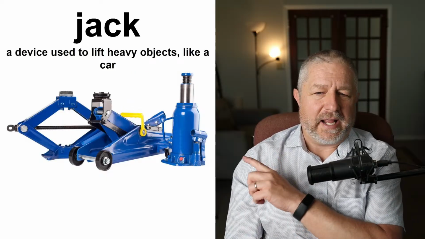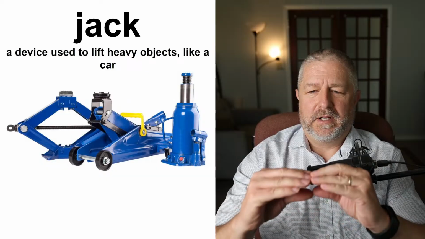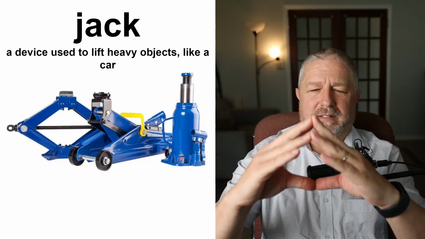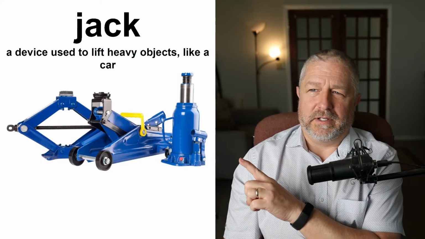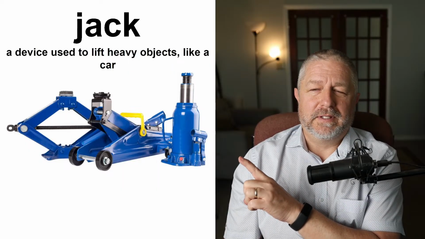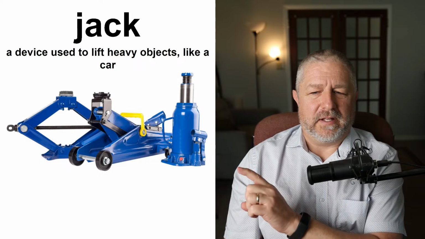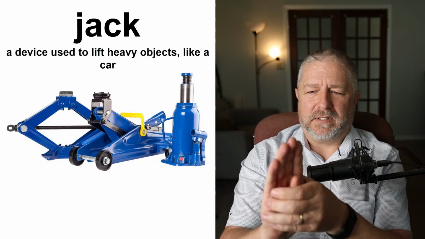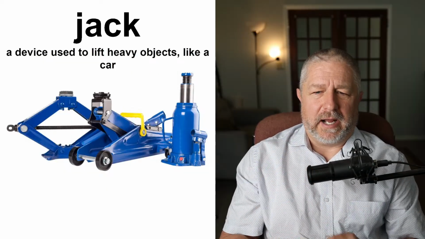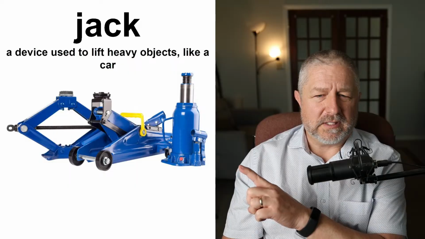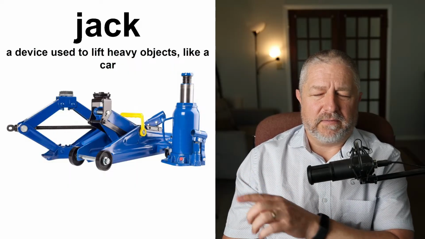On the far end is the common jack that you will find in most cars. The little jack that goes up like this. Not the best jack. The middle jack, I think we call it a dolly jack or a car jack. That one's very nice, but you need to be on a flat surface. And then this end one with the piston that goes up, I think is just called a hydraulic jack. I have all three of these somewhere. Actually, the middle one I think is my son's, but I do have a hydraulic jack.